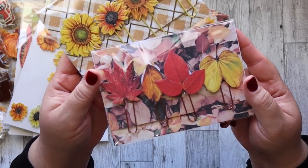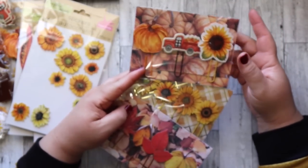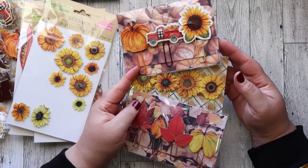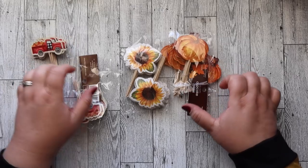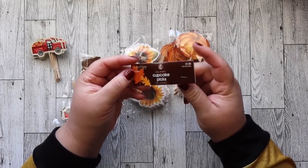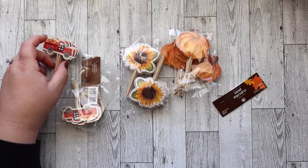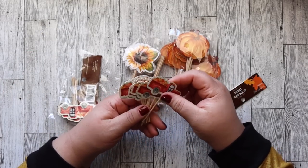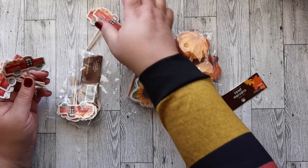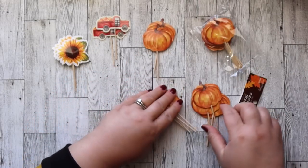And then of course, here's my fall leaves. I think they turned out so adorable. So let's go ahead and get started in making some of these. Let's make a set using these cupcake picks I got from Hobby Lobby. You get 24 in a pack, and you need two of each per paperclip for the way I did these. So I'm gonna get two trucks, two sunflowers, two pumpkins.